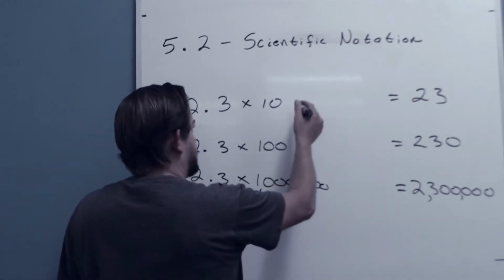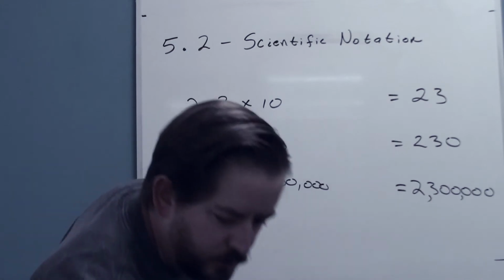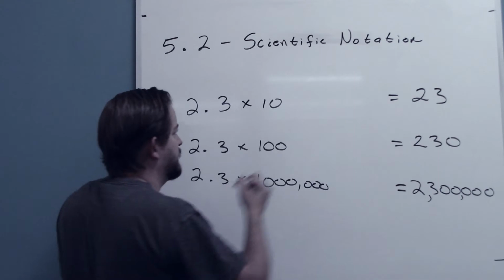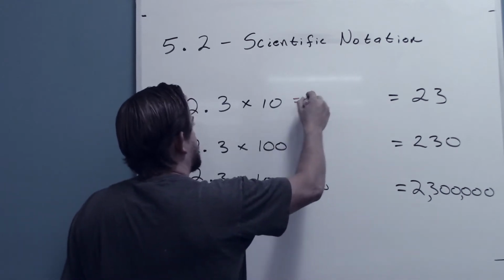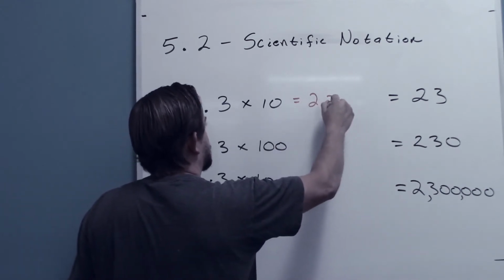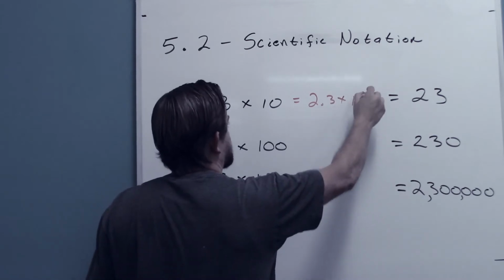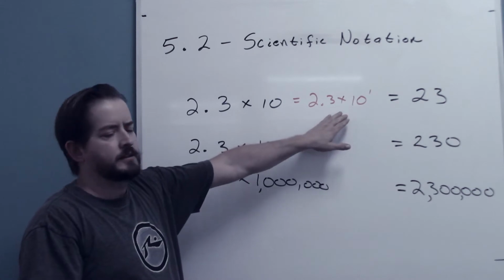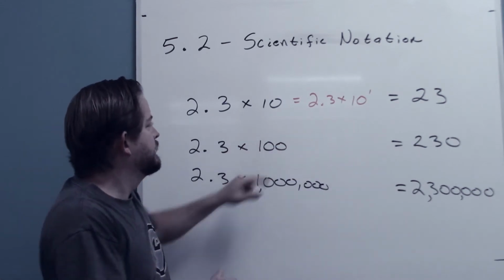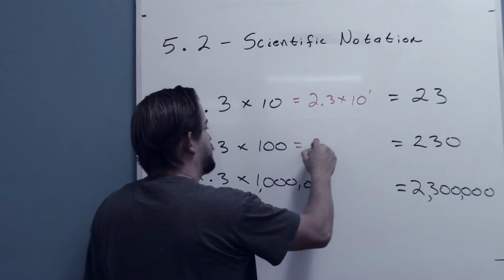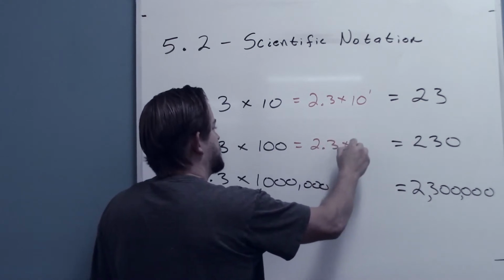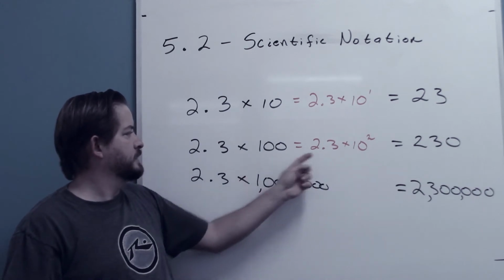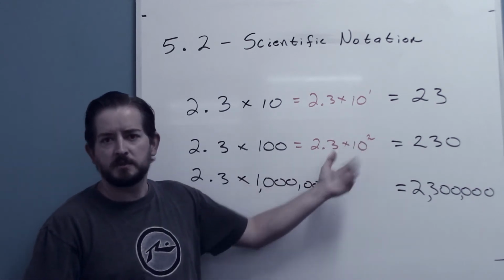And so in this little space here, we're going to rewrite this because these numbers get pretty big. They can get pretty big. But I could have also written this as 2.3 simply. Here I would just write it as 10 to the 1 because there's just one power of 10 here. There's not anything terribly special about this one. This one here, though, I can rewrite as 2.3 times 10 squared, right? Because 10 squared is 100, and so I have 2.3 times 10, and then times 10 again.